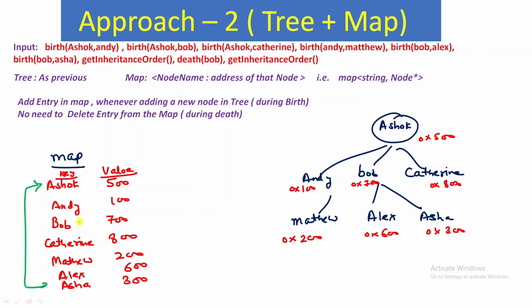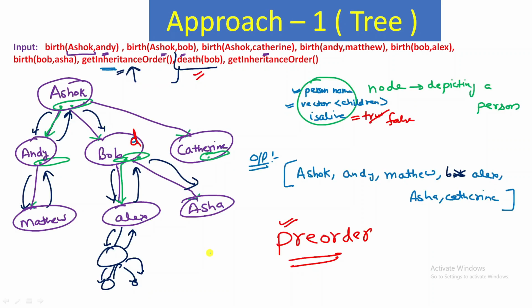So we have to see what the flaw in the first approach is. Approach one will give me the correct answer, but it will give me a TLE if I submit this in LeetCode. Why time limit exceeded? Because there will be a problem with the time complexity. Basically, time will be spent whenever I call the birth and the death API. Whenever there is a birth, I will be adding a new node to the existing tree, and whenever there is a death, I have to set the status of the particular node to dead. With this approach, it will take a lot of time.